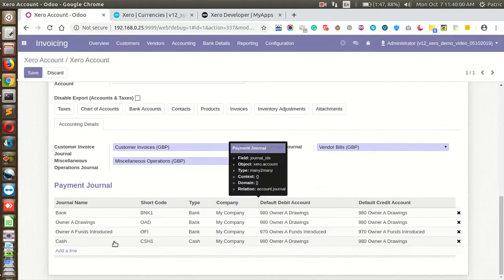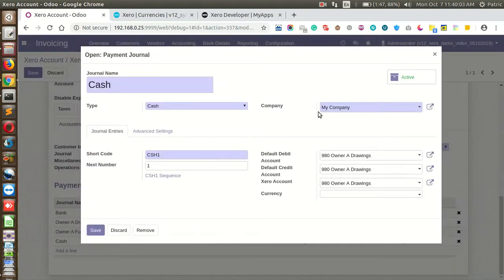Same like that, we have also configured the cash accounts, right, and here we will define for which company we are defining these accounts. And once again we have taken over here this owner drawings, that is already supported by the payment transactions for Xero. See, one thing you have to note over here, according to various countries selection, there can be different kinds of payment transaction accounts supported by the Xero side, right. So whatever payment transactions account that is supported by the Xero side, according to the different kinds of countries, you have to set those related accounts only, right. So that one thing you have to consider.